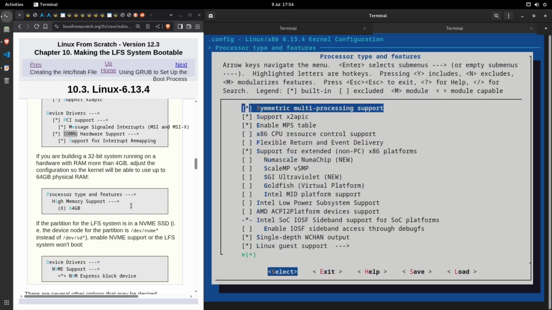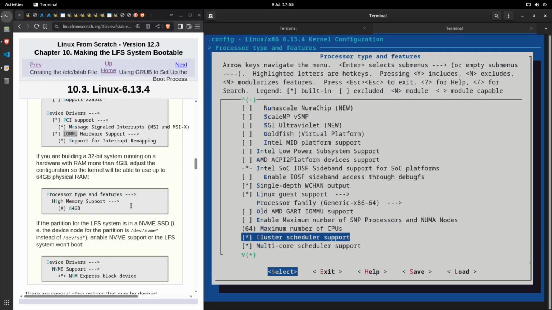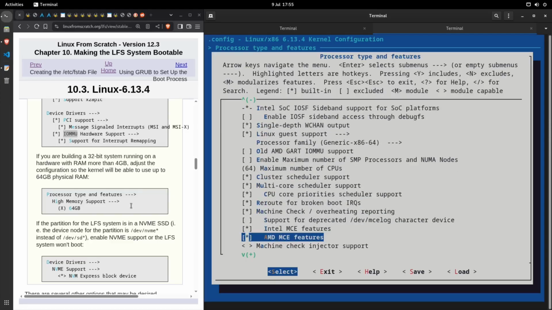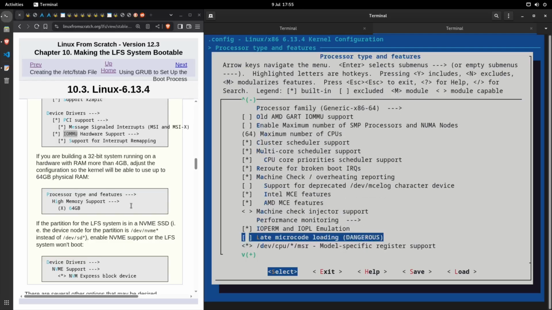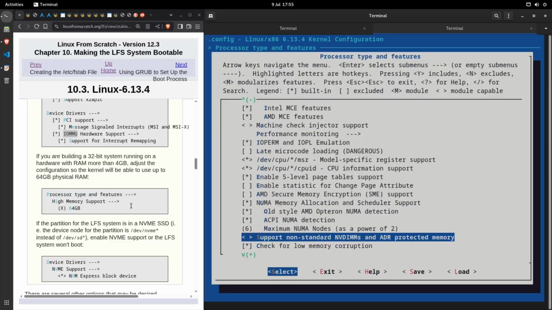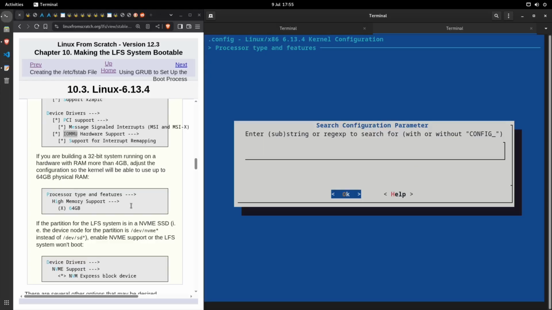Oh, what was it? Let's see if we can find it in here. What is it called?